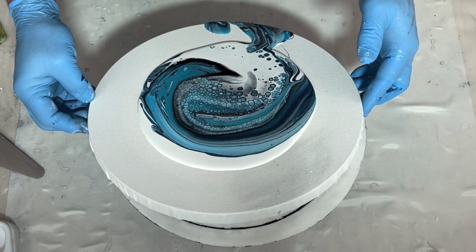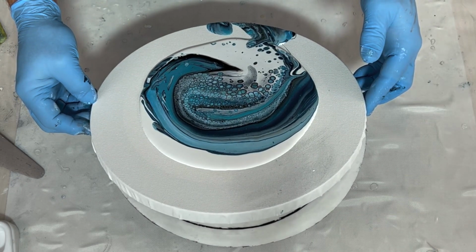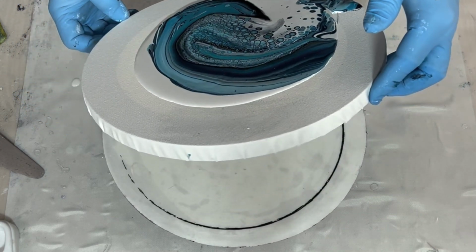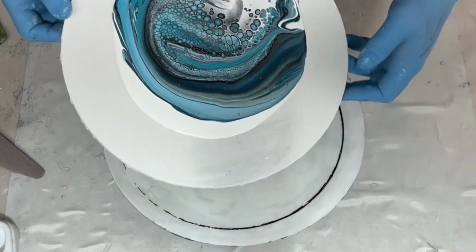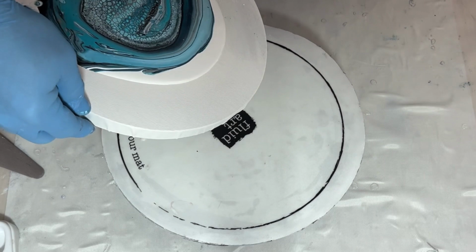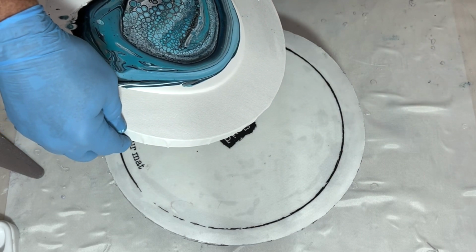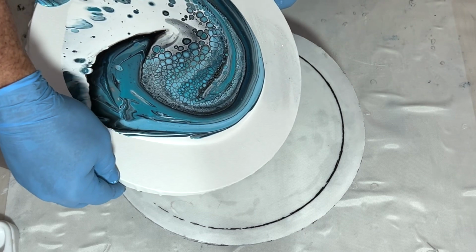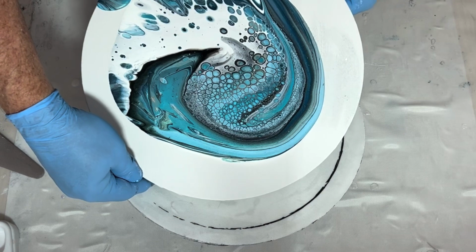And normally I'd have the pillow paint that allows me to spread the color layer out, and I wouldn't have it that close to the edge of the white at this point. So I'm really wondering how this is going to work out, if I'm going to actually be able to get it over to the sides. There's plenty of paint here.